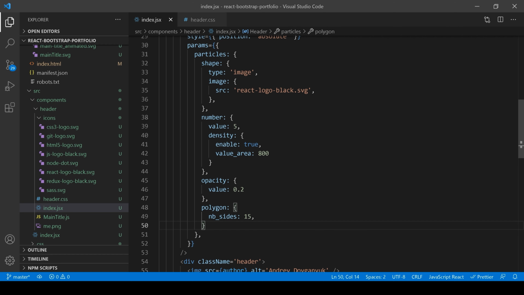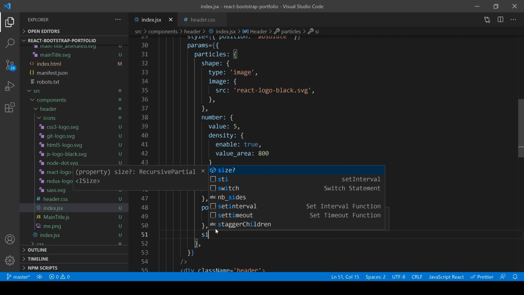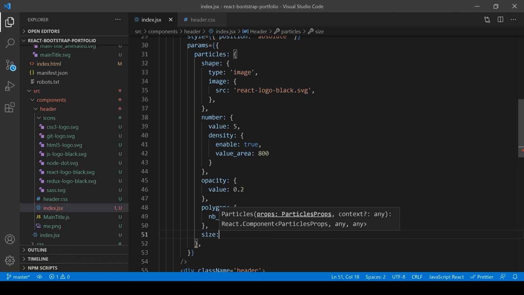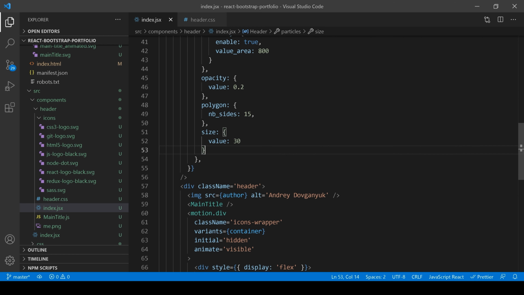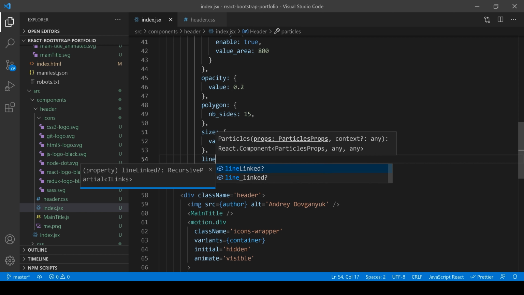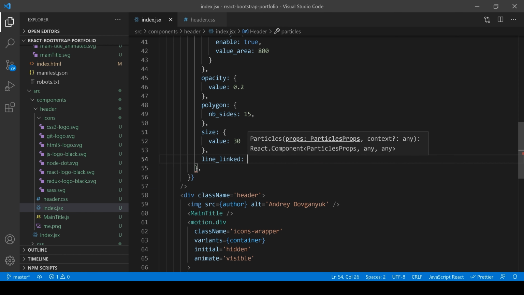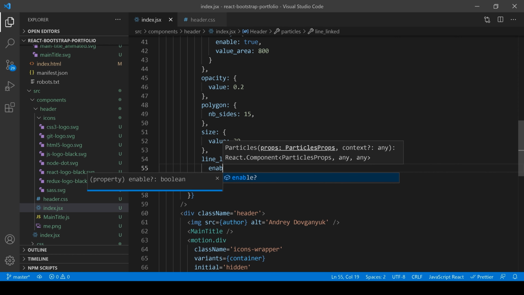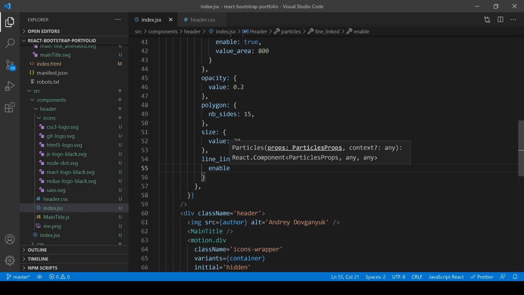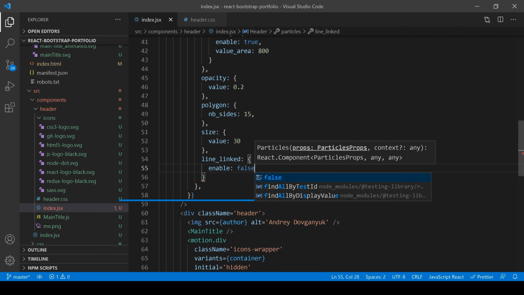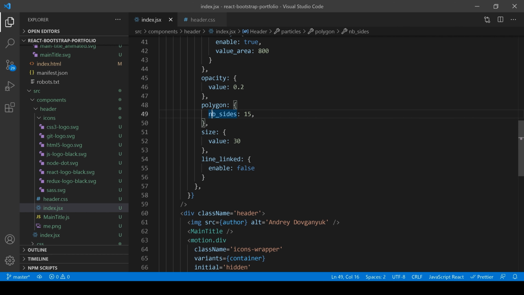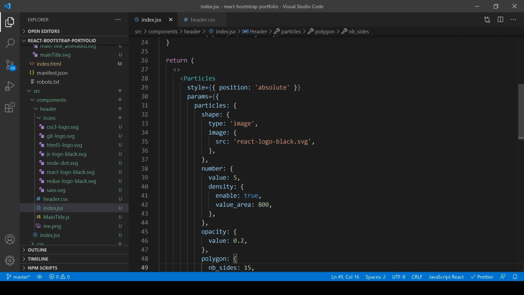And I want to add the size, and value 30, and the last one, line linked, and enable is going to be false. Oops, false. And that's it. It's supposed to work.